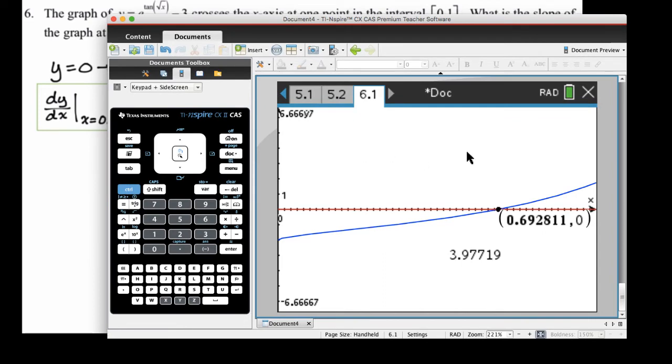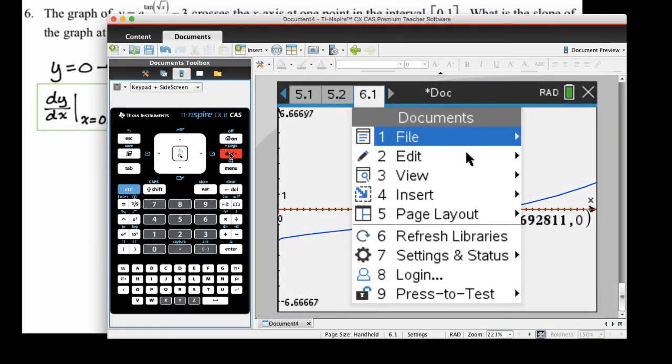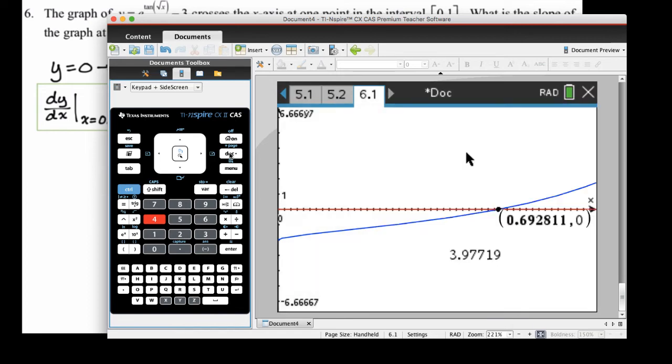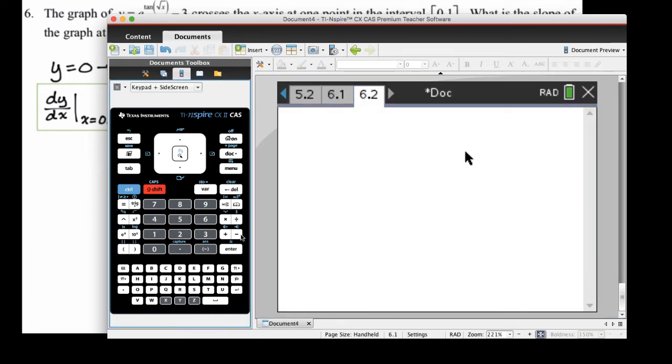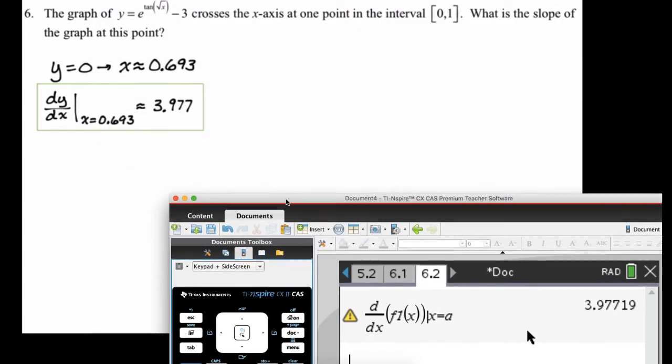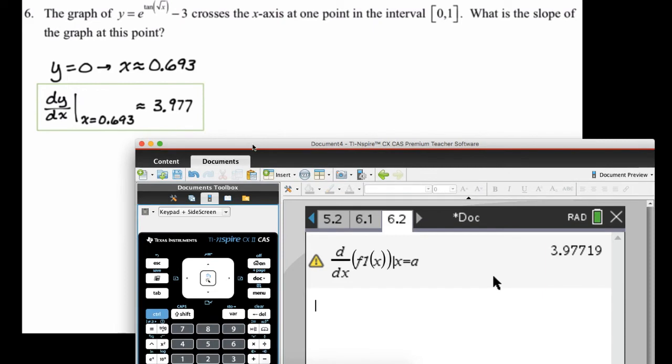Alternatively, I just don't trust that. I don't really know why. I'm going to insert a calculator page, and I'm going to do shift minus, which is the shortcut, x, press var, f1 of x, and then such that, so control equals, such that x equals a, which is what I stored that intersection as, and I get it this way. It doesn't matter how you do it, you'll get the same answer either way. For whatever reason, I just don't trust the things on the graph. They're too easy, and it feels wrong. So I don't like to do that.